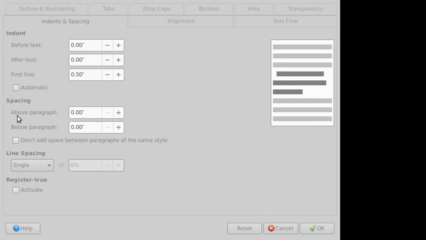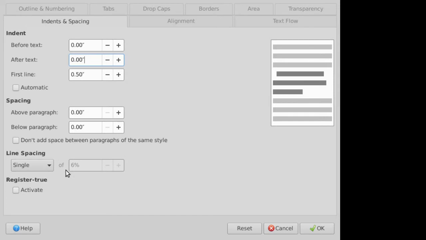Now there's the next part, which is the spacing. And you go, well, what's that about? Well, after you write a paragraph, you want to know, is there any space between it and the next paragraph? And you got to watch it, because you can put space before the paragraph, you could put space after the paragraph. Usually you want to put a little bit of space before the paragraph, because you might have a header or something, and then you want some space, and then you want the paragraph.